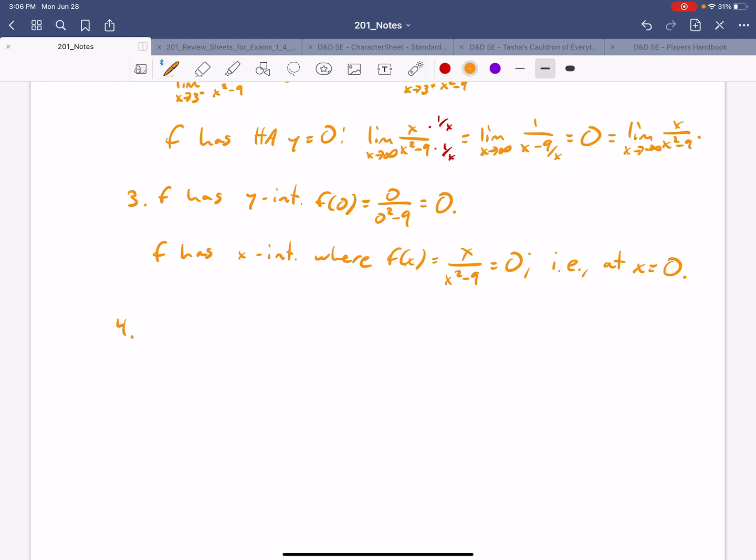Right, now we did all the pre-calc stuff. We know the asymptotes, we know the intercepts, the domain. Let's just go to the calculus. First derivative. Gonna be a little bit involved, right? Chain rule, quotient rule, right? F prime of x equals low d high minus high d low all over low squared. Definitely a good idea to simplify this, right? I think we're going to get negative x squared negative 9 all over x squared minus 9 quantity squared.